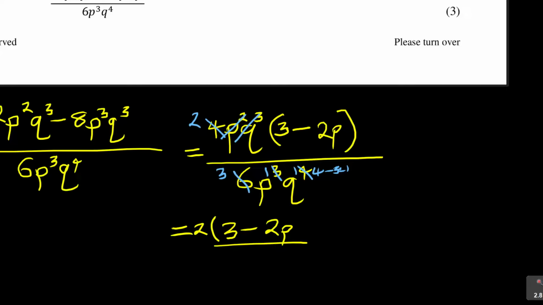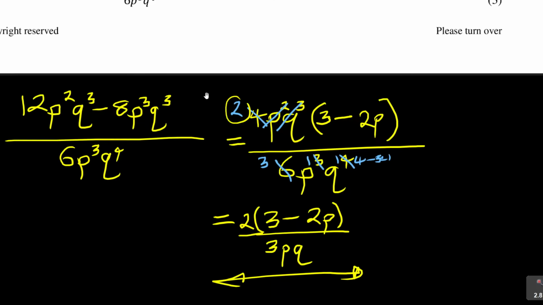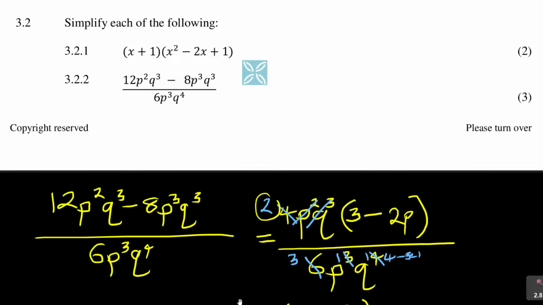So then the answer here becomes 3 minus 2p over, at the bottom there, okay, there was a 2 before. Remember this 2, let's not forget it. There is a 2 bracket this particular 2, and then at the bottom we've got 3, and then p1, and then q1. Then that becomes the answer there. Alright, so just be careful on how you approach that. It's a matter of taking out what is common.